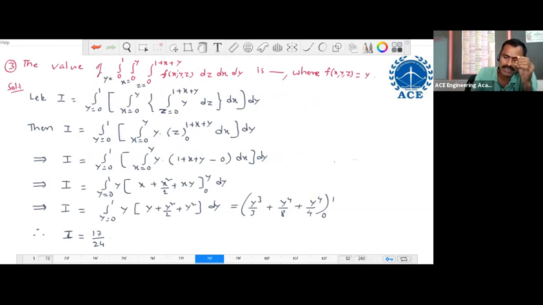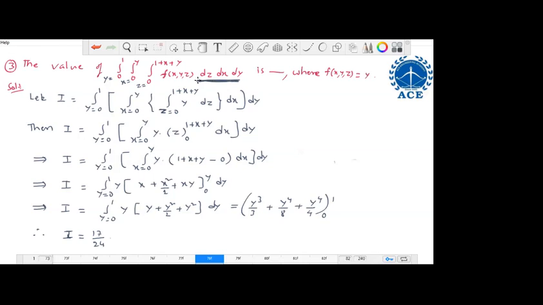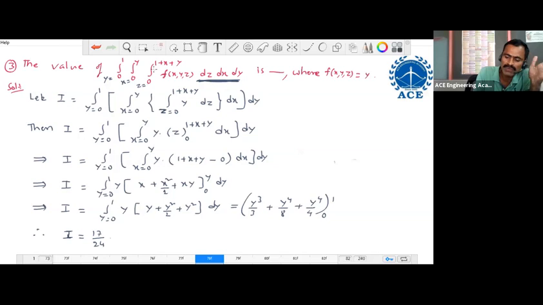Sometimes, whenever the order is not mentioned, based on the given limits we can choose the order of integration. Whenever it is not possible to take the limits for a particular variable directly, by observation of the given limits, if you are able to choose the limits for a variable, we never consider this order of integration. If you are able to choose the limits directly by observation, we can choose them. Otherwise, we have to follow the given order.